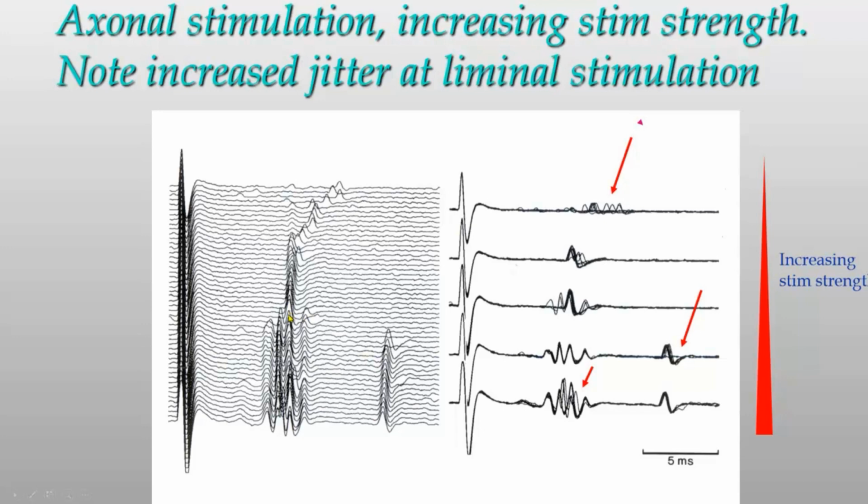So we increase the stimulus strength a little, and when we get that stable, then all of a sudden another comes in, initially with increased jitter, and therefore stimulation looks very easy, that you can get many spikes right away for recording. But we cannot trust that. We must check that all the individual spikes that we want to measure should have a supramaximal stimulation. That means does not change in jitter with increasing stimulus. So this is a little time consuming, and from just a picture you cannot tell if a jitter was real or artifactual.